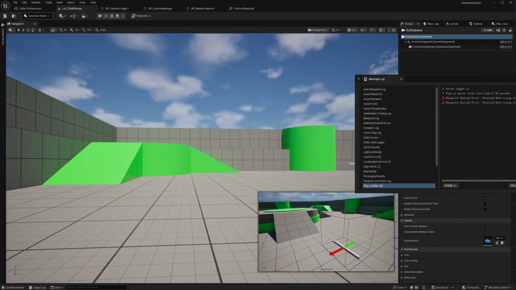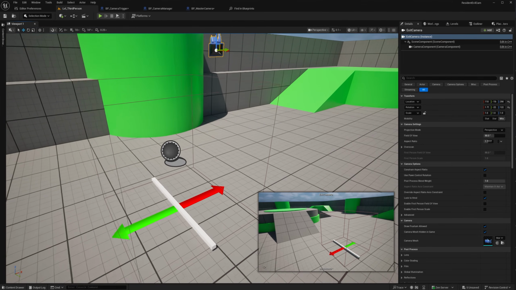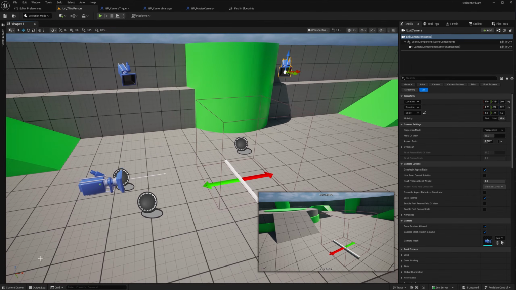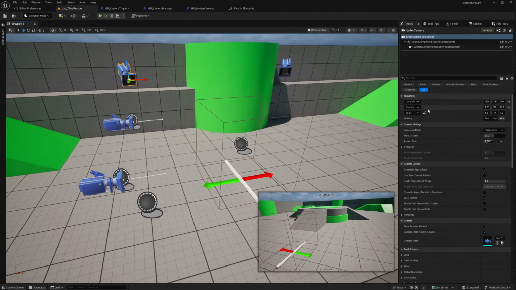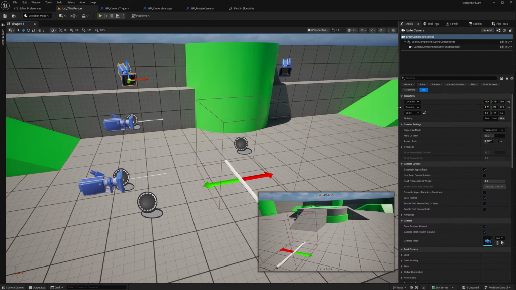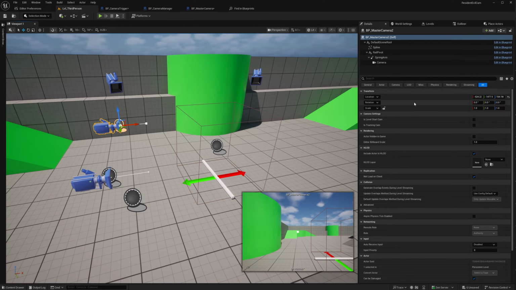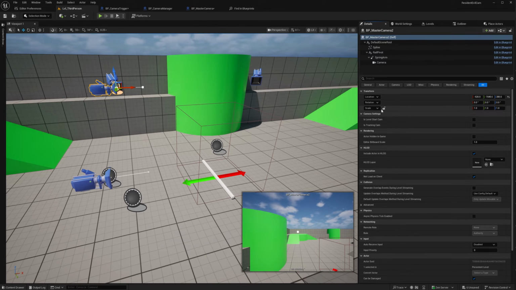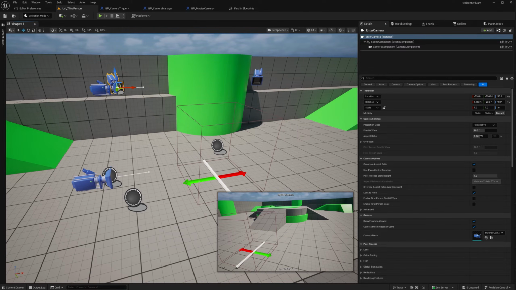So all you need to do is switch these cameras to actually be master cameras. So let's make a few more master cameras. And we can actually probably just copy our exact views from before. You don't need to do this really, you can just position it however you want, but you can just paste the location and the rotation from before.